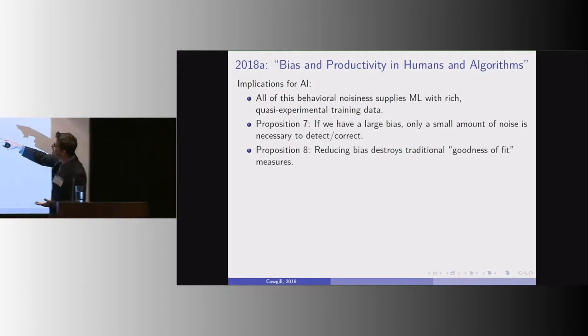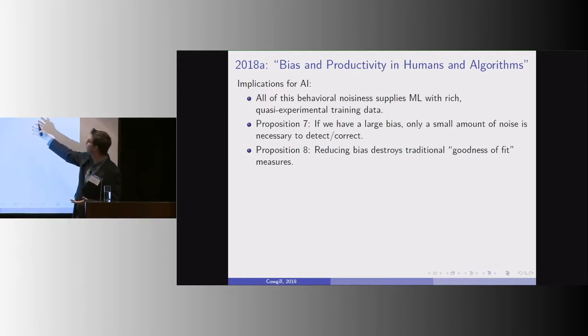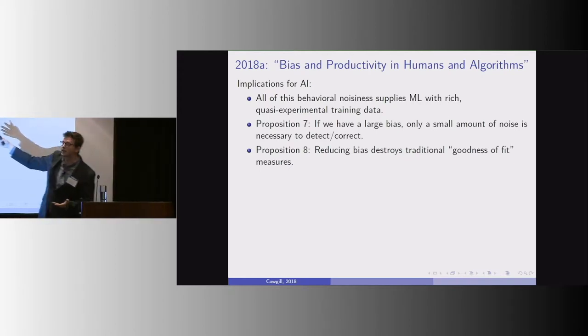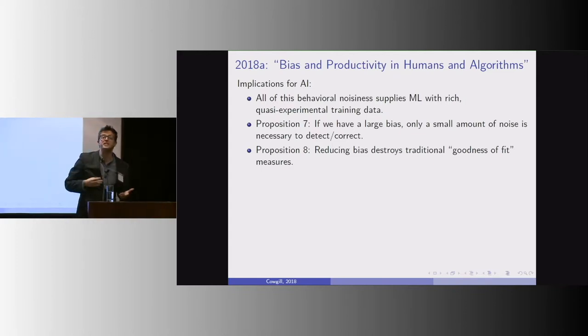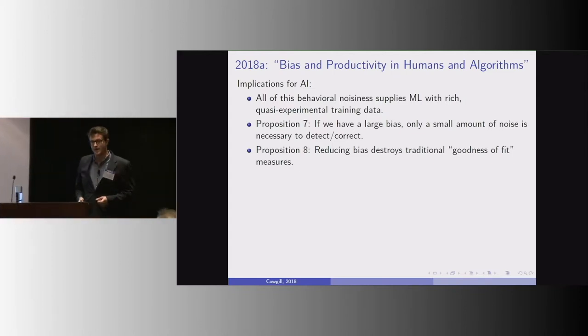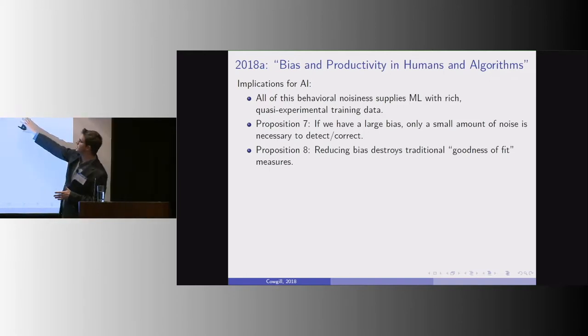So Susan has been telling us that metrics are basically incentives, and what this says is that if we give our engineers metrics around goodness of fit, they're going to systematically avoid settings where there's the biggest potential to reduce bias. And that's because the bias-reducing ones just inherently have very bad goodness of fit.